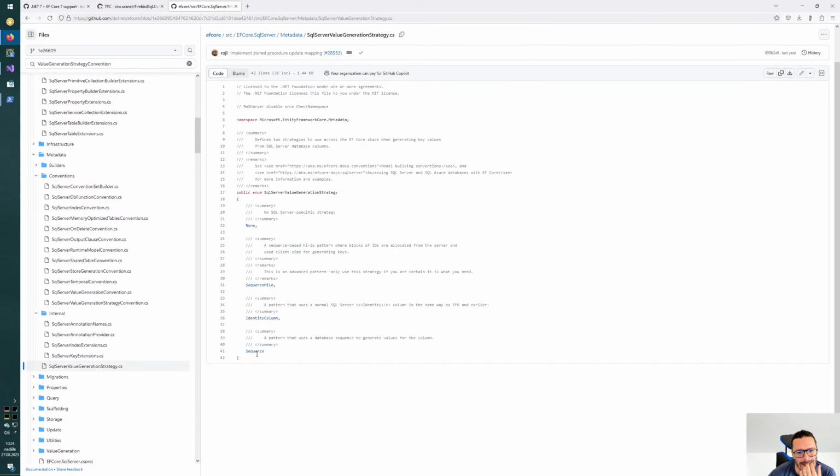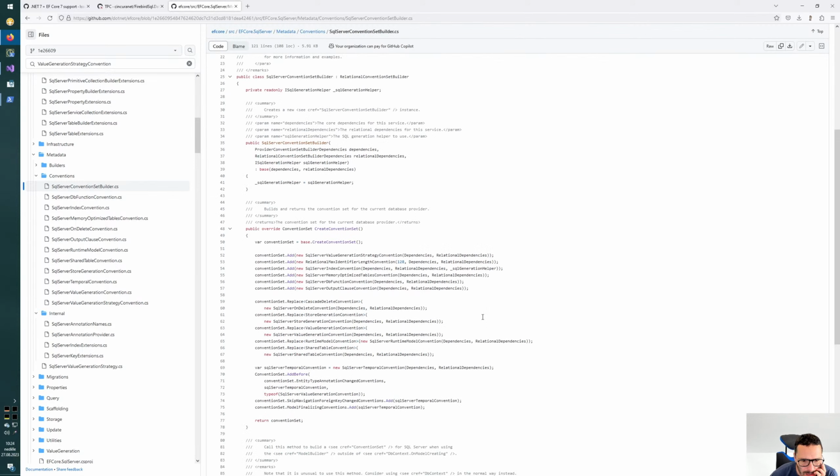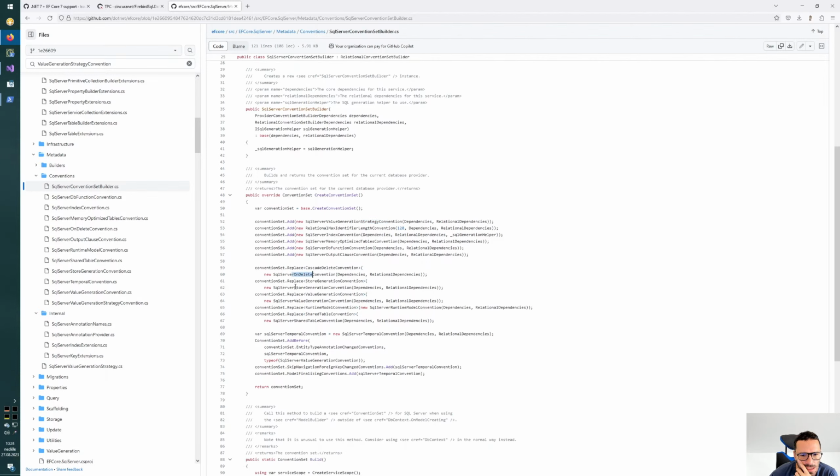It's called sequence. That's the convention. Relational max identifier, index, memory optimized, output clause, not needed. On delete, store generation convention. Okay, value generation convention.